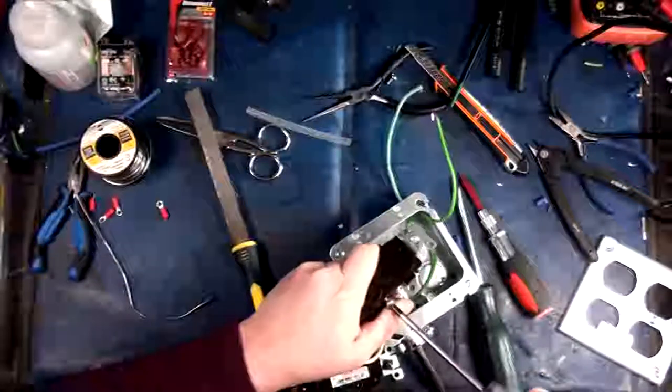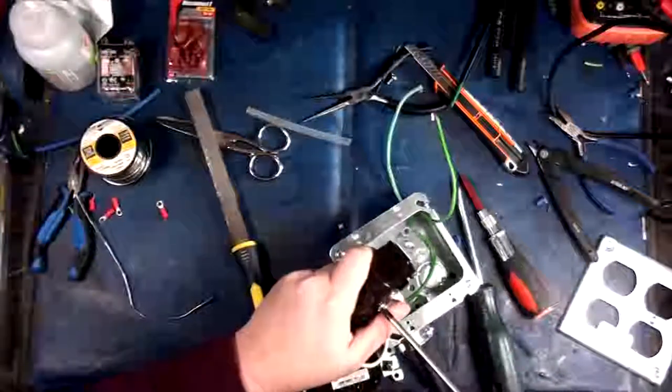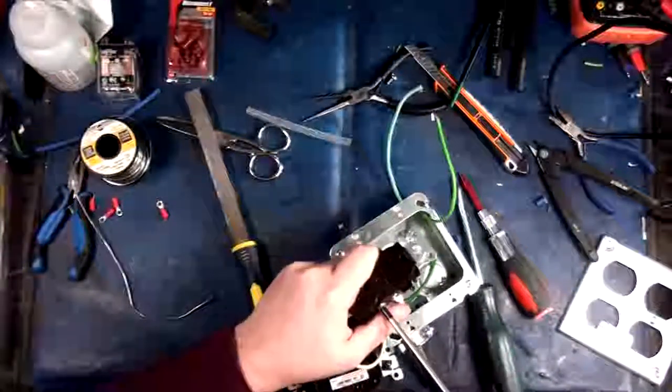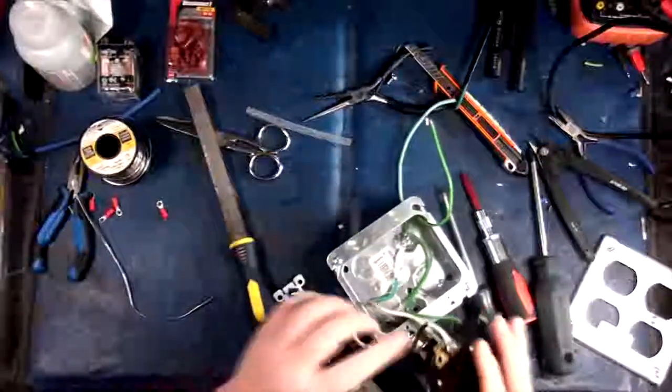Now you're probably wondering, why didn't I use fork connectors? Because fork connectors are shit, and they are only for automotive. And even under automotive, they are shit. Only use ring connectors, folks.